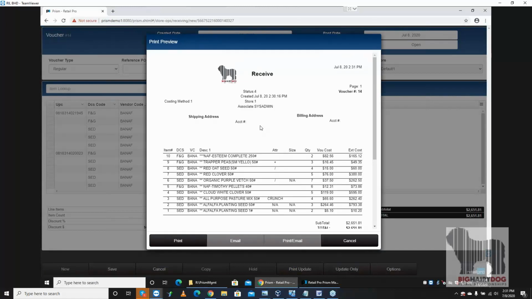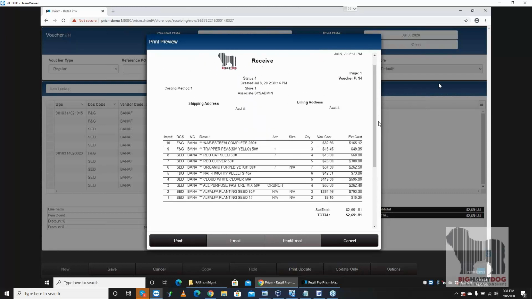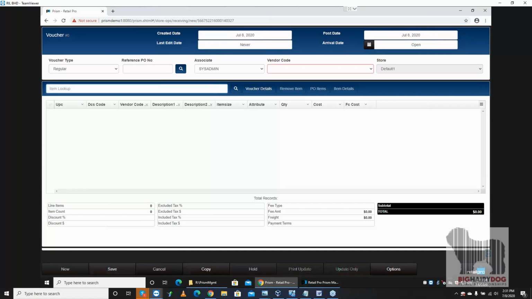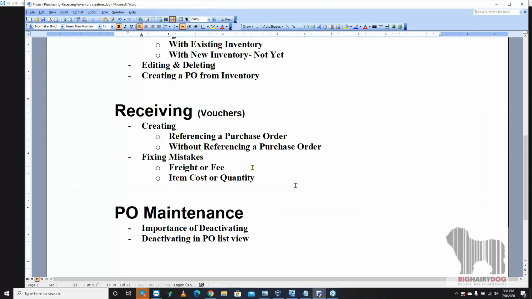I should print a document out too, possibly. Basic voucher. There is a whole doc designer, obviously, that comes with this one as well. It's totally different than the version 8.9 doc designer, so you don't get any leg up there on using it. It's a sort of a relearning curve bit. Not hard though. Okay. So we received with a PO, we received without a PO.